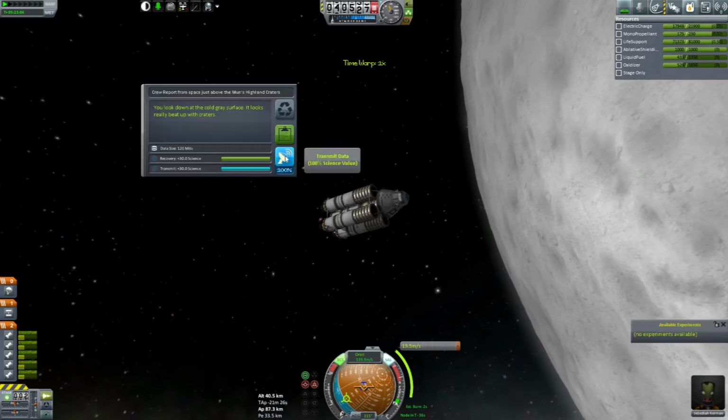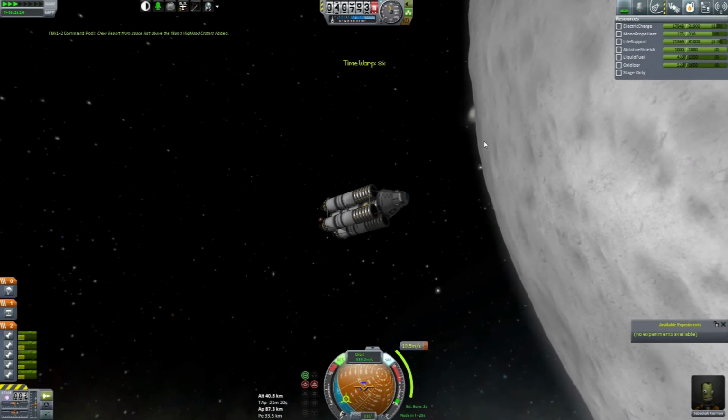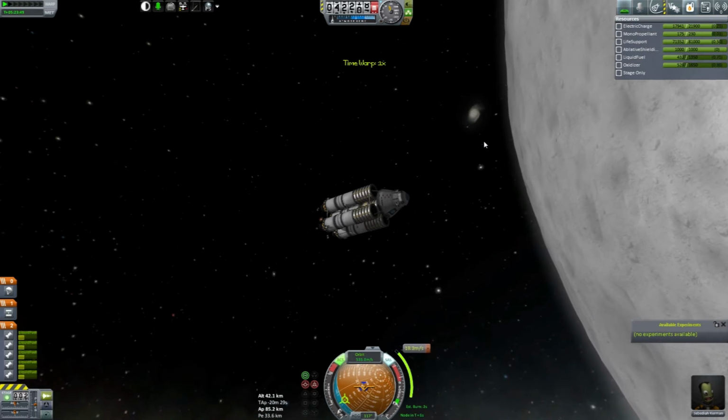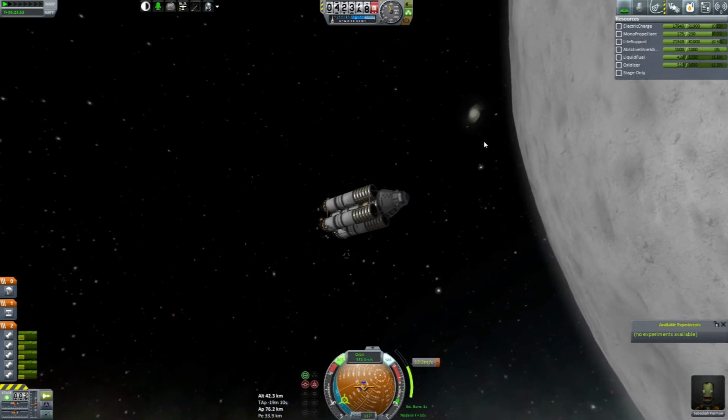Crew report. Keep data. Highland craters. Which means we should have a Highlands science coming up here in just a second too. Okay, bring that apoapsis down a little more, just a little more.